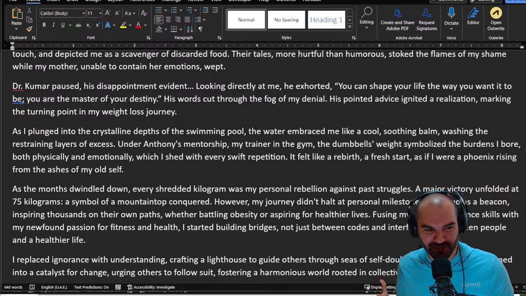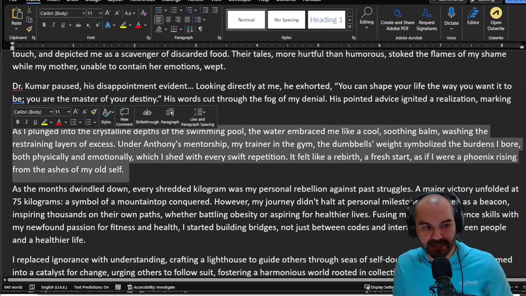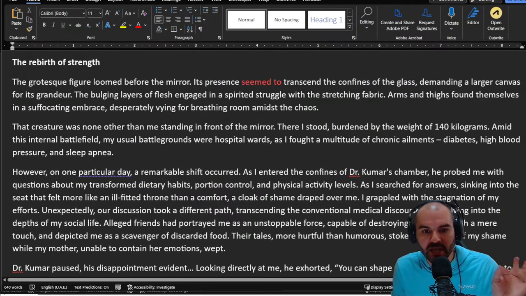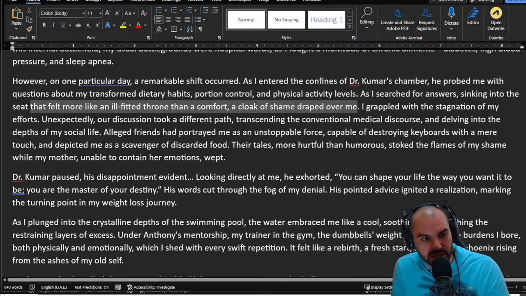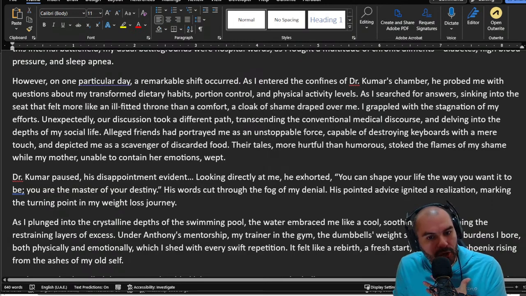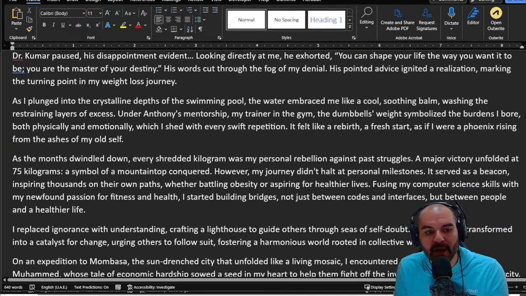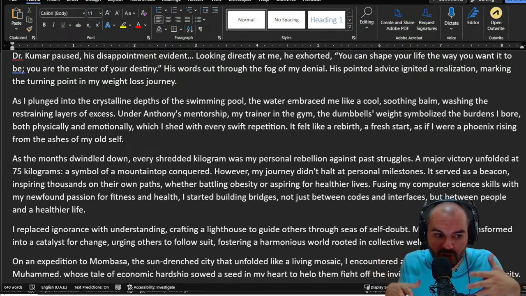So try to get away from the metaphors and the dramatic descriptions when you're trying to show that progress, because it slows things down. Even the beginning here is really well written, but you keep that drama and continue it throughout, like describing the seat, sinking into it. We don't necessarily have to include that. We don't need to give the chair that much attention because we're trying to focus on you having this turning point. Those metaphors are great for descriptions when we want settings, when we want to establish a feeling. But as we go through an essay, we're probably going to want to use fewer of those so that we can really focus on the action.